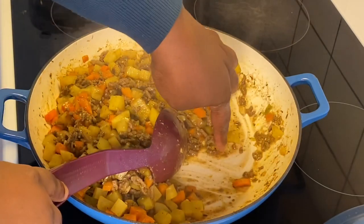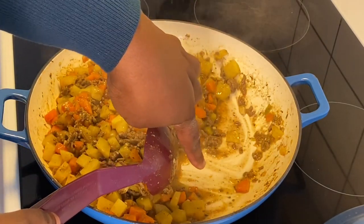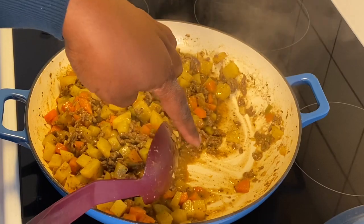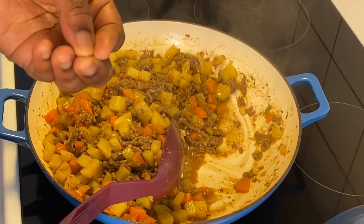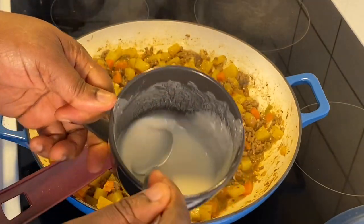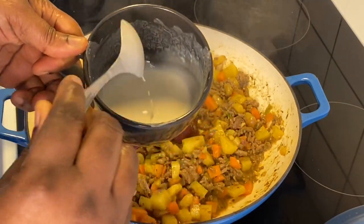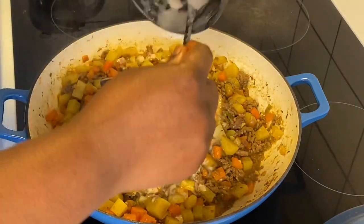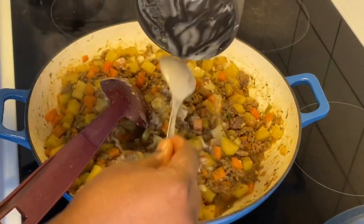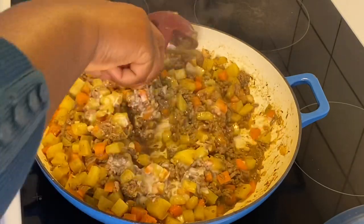So can you see the base of the pot? We do not have so much liquid at the base. So this is what you should be targeting, guys, so that your sauce is going to come out very thickened. This is the stage where we have to now drizzle in the substance we prepared earlier on. The flour mixture is going to form the thickener for the recipe. Go ahead now and mix everything.